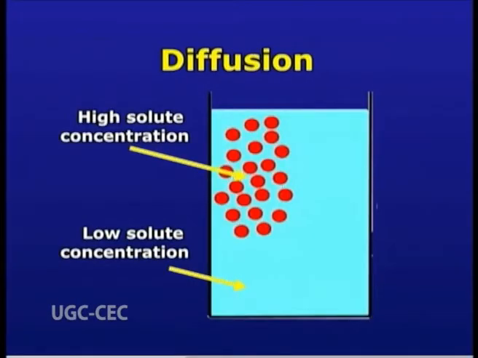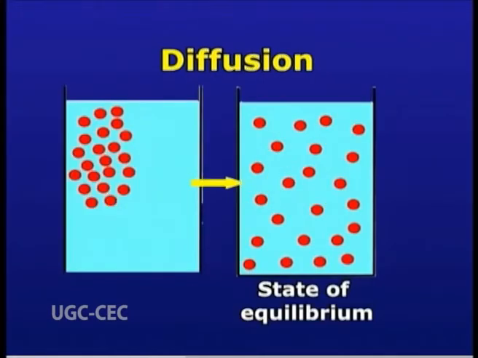If a particular solute is present in high concentration in one area of solution and low concentration in another area, solute molecules will diffuse towards the area of lower concentration, moving down their concentration gradient. After some time, the particles become evenly dispersed throughout the solution and the solution is said to be at equilibrium. The particles continue to move about randomly due to their kinetic energy, but their concentrations do not change.